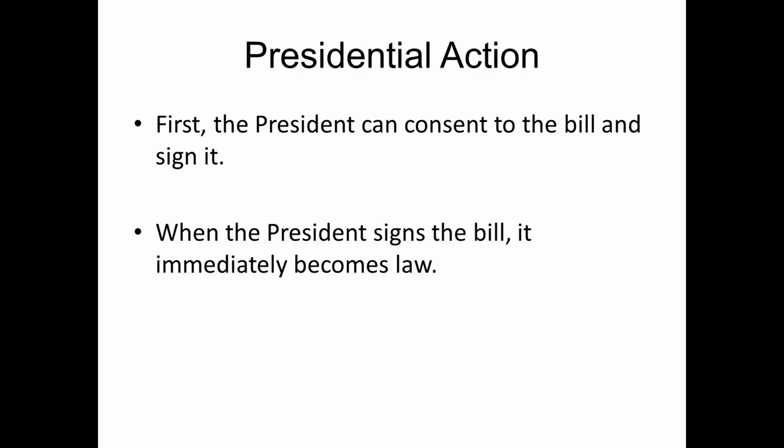Usually, Congress goes through the legislative process in crafting these bills with an eye toward making them something that has a chance of being approved by the president. So more often than not, the president's willing to consent to the bills and sign them into law. So when the president puts his signature on the unified bill that comes on his desk, it immediately becomes law.